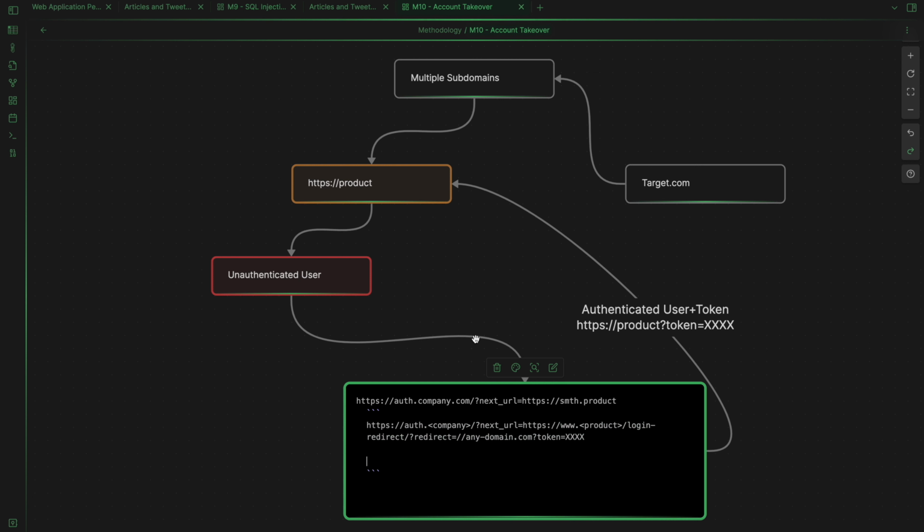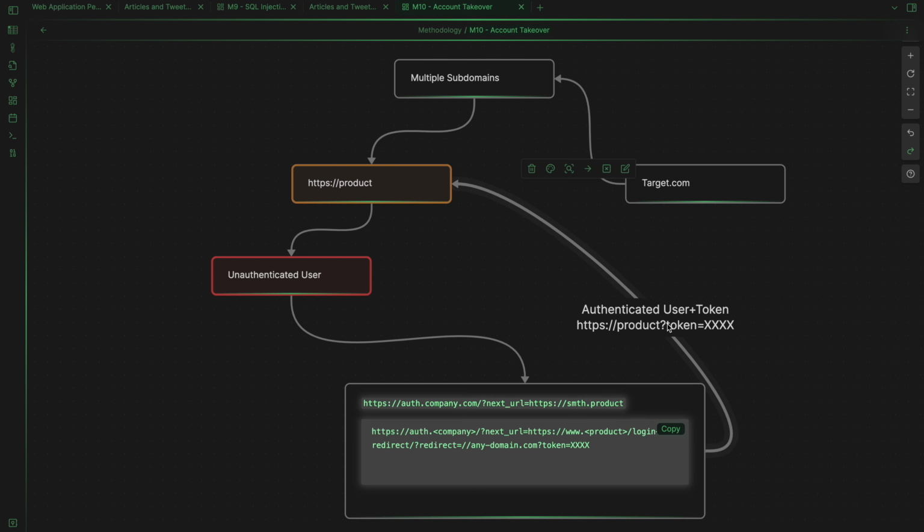We were aware of the fact that whenever some user visits this product, if the user is unauthenticated, it will redirect to this auth website. We know this. And whenever the user gets authenticated, the authentication token gets attached at the end like this. Here you can see, the URL is attached from where we come, and the token provided by the auth service got attached here at the end, and then the user is authenticated and the session starts.